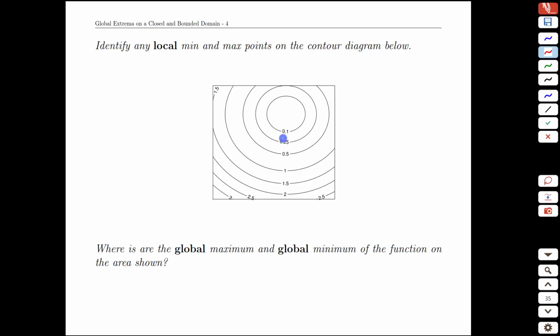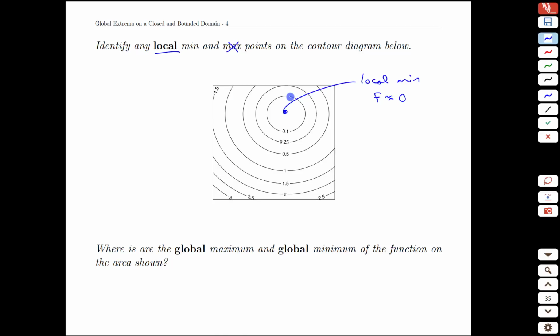As a third example, consider the same problem with a new contour diagram. We're going to look for local mins and max points first. We see the concentric circles. We see that the contour heights are going lower and lower and lower. So in the center of that is a local minimum. But that's the only location that has that kind of nested contours. So that's the only local property there is, local min. There is no local max point. Fair enough. Then where we're going to look for our global max and mins is at this point here, which is f around 0. We kept going down.